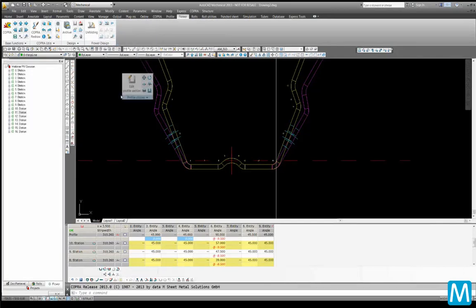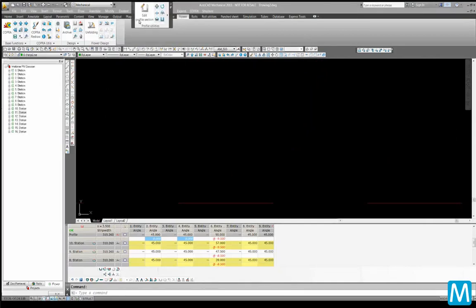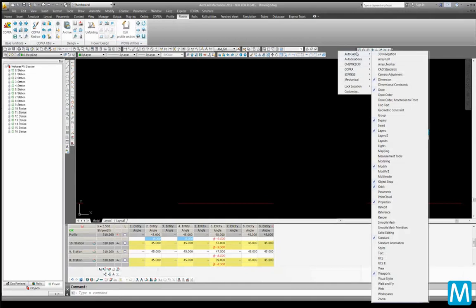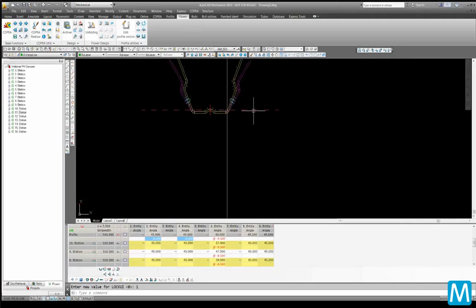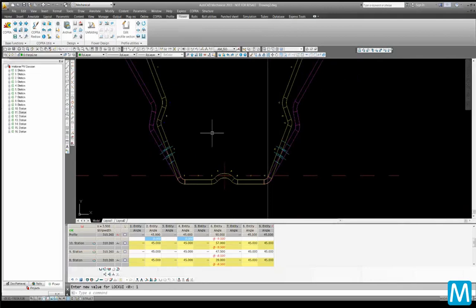So, a few more things to mention. If we don't have our toolbars docked and we're working in Flow, for example, and we want to use this particular tab, we can drag this to the working area. And of course, once we've finished, we can place it back onto the ribbon if we would like to. But of course, we need to make sure our toolbars here in AutoCAD are not docked.